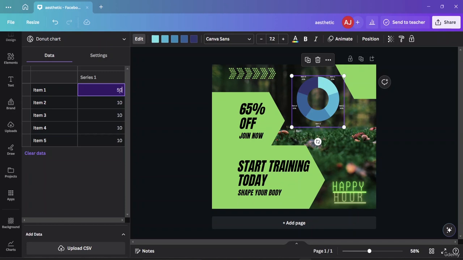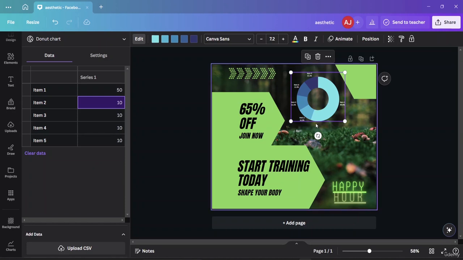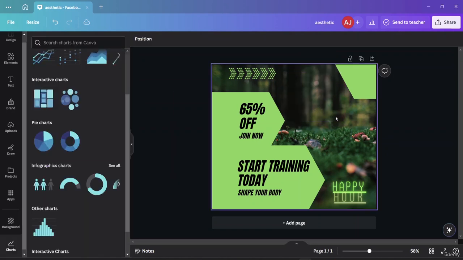Okay, and everything else is 10. And if I click on enter, here you guys can see the item number 1 is 50%. So this particular chart has already identified this data from here, and from here it has created my chart. So this is quite friendly and quite easy to use. And from here, if you want to upload any kind of data where you can put your work, you guys can do that as well. But for now, I'll delete this one.